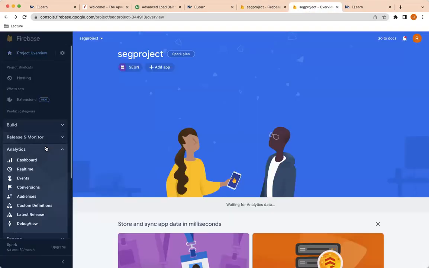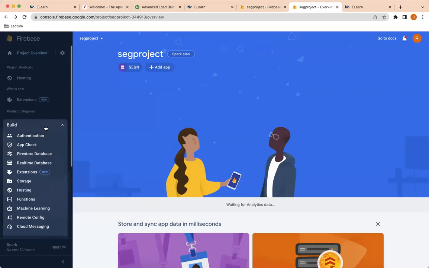You can use something like cloud functions, machine learning, cloud messaging. There are limitations to it, but at least you can now have a working application on the internet that you can use.